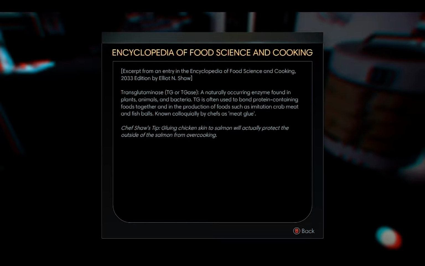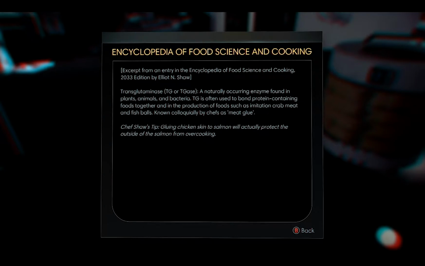Encyclopedia of Food Science and Cooking by Elliot N. Shaw. Transglutaminase. Forgive me, please. TG or TJACE. A naturally occurring enzyme found in plants, animals, and bacteria. TG is often used to bond protein containing foods together, and in the production of foods such as imitation crab meat and fish balls, known colloquially, I think, by chefs as meat glue. Chef Shaw's tip: gluing chicken skin to salmon will actually protect the outside of the salmon from overcooking.